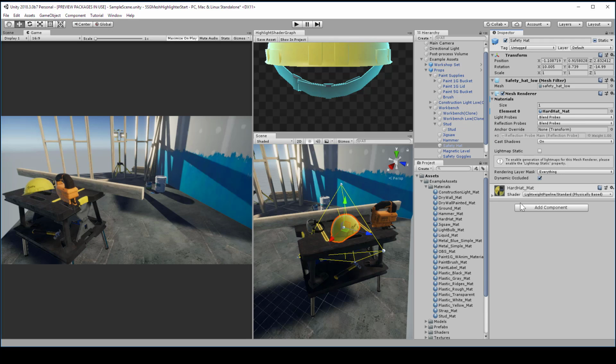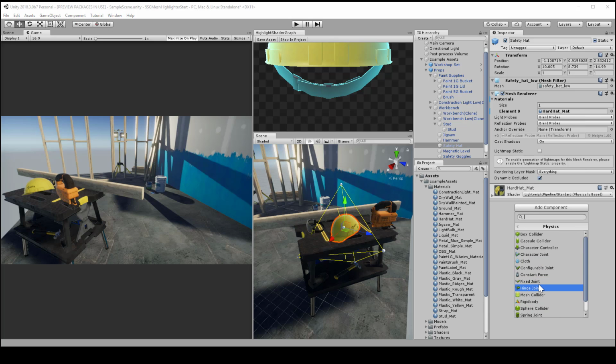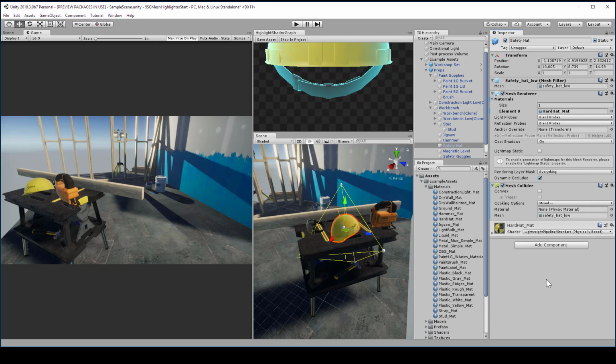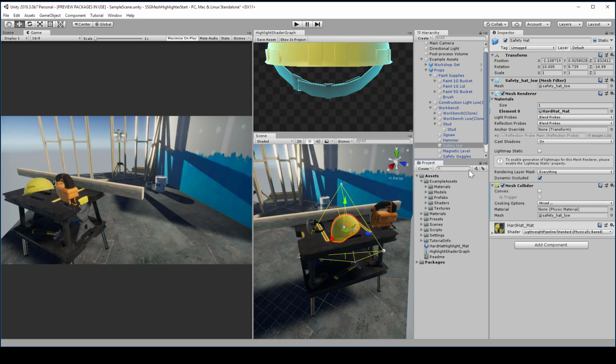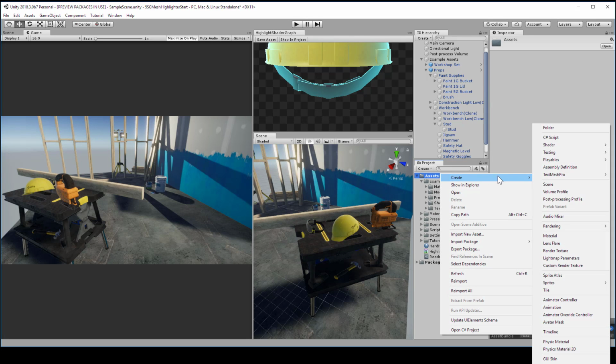We'll also need a collider so we can detect the mouse pointer. Add component, physics, and the collider should get populated with the safety hat low model by default. Unity's smart enough to do that. Our logic is going to be performed by a script, so let's make a new C# script called MeshHighlighter.